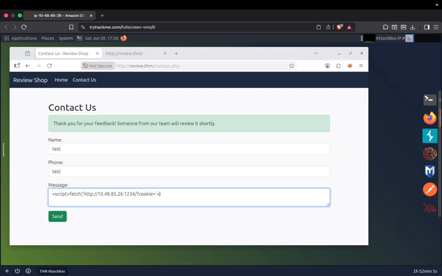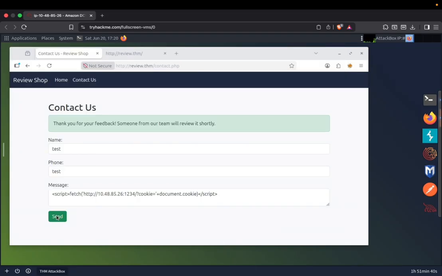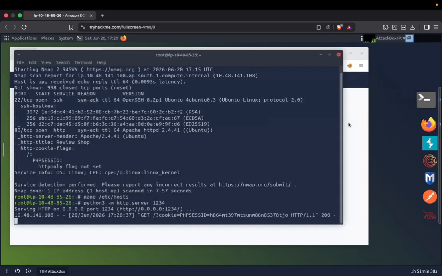And then we will extract the cookie via document.cookie. It should extract the cookie of the person who is seeing our message and send it back to our server. We can see that here. So send this and hopefully we can get cookies.